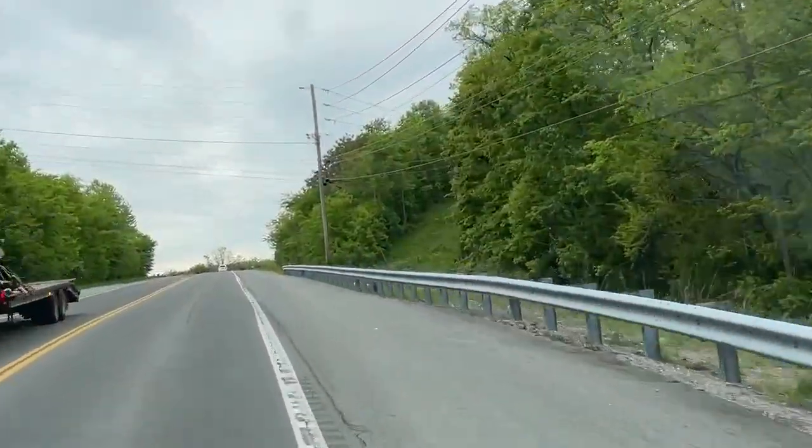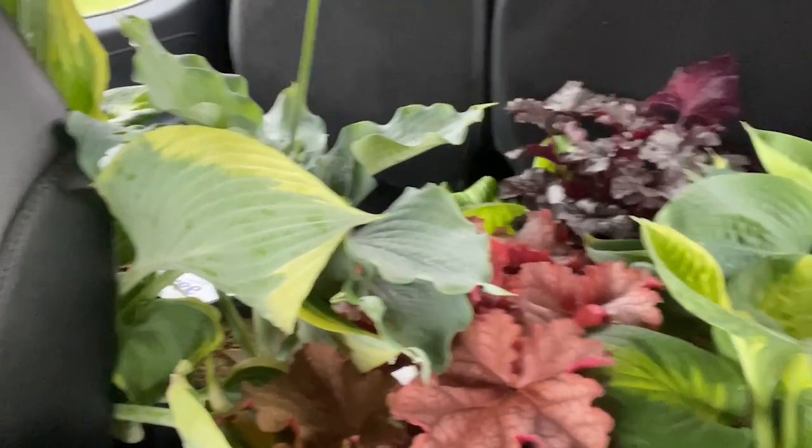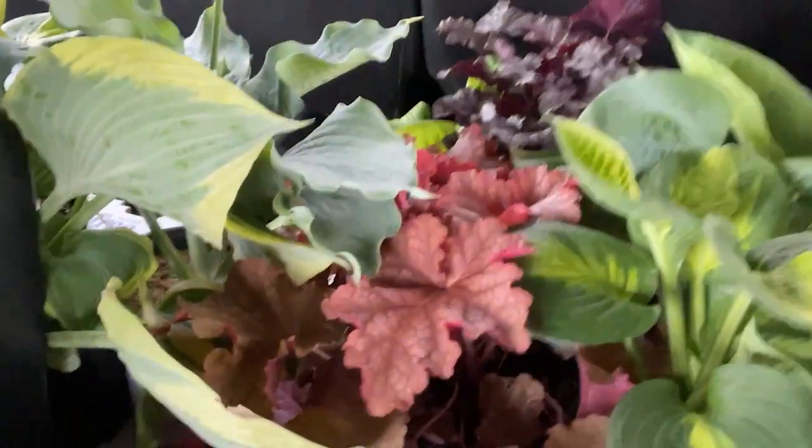We stopped in Nashville to visit family and picked up some plants. Of course, now we have to take care of those till we get home.